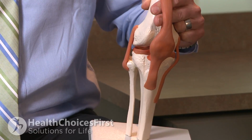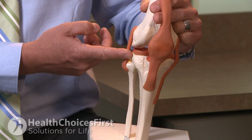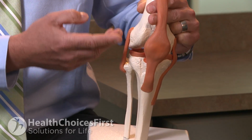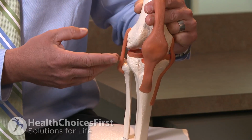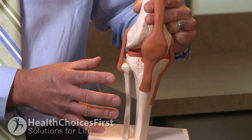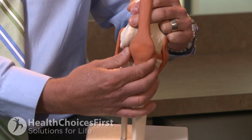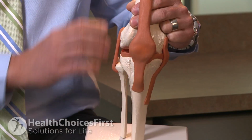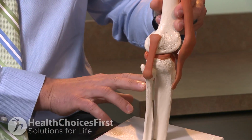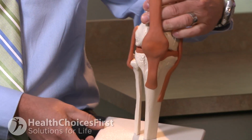The important things to consider are that once the joint surfaces that are arthritic have been replaced, you'll be left with a knee that is very functional in terms of the joint, but what will be needing rehabilitation is the muscle system. So we talk about the quadriceps muscle, which run down the leg and attach into the kneecap or the patella. We talk about the hamstring muscles, which come down the back side of the leg and attach below the knee, as well as the calf muscles, which run down the lower part of the limb to the foot.